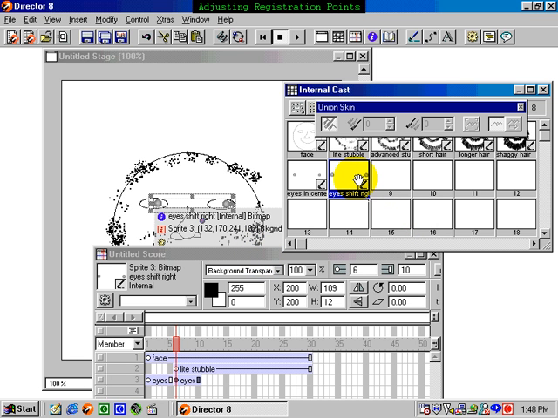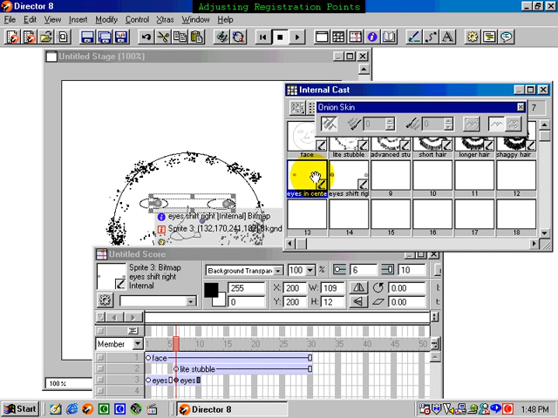All right, so let's create another eyes cast member, but this time let's shift the eyes to the left. This time, rather than copying and pasting the eyes, let's just copy and paste the eyes in center cast member.